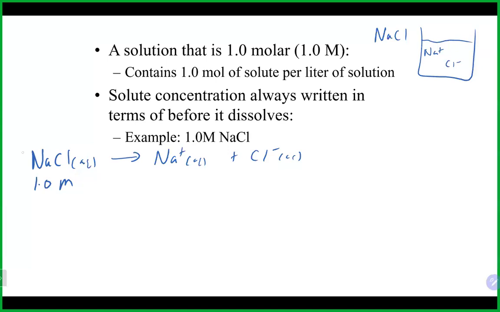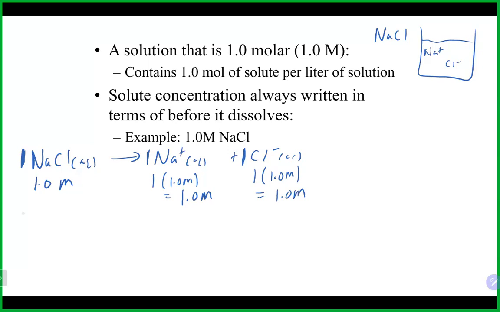For every one of these, I get 1 sodium ion. So if I was interested in the concentration of just the sodium ion floating around in that solution, you basically take 1 times 1 molar, which means the concentration of the sodium ion would also be 1 molar. If I look at the chloride, it is a 1-to-1 relationship as well in terms of how it breaks apart. I would also take 1 times 1 molar, and that would give me 1 molar as the concentration of the chloride ions. Obviously, concentration is not additive, because 1 plus 1 is 2, not 1, but it's the proportion of what you get when it floats around.